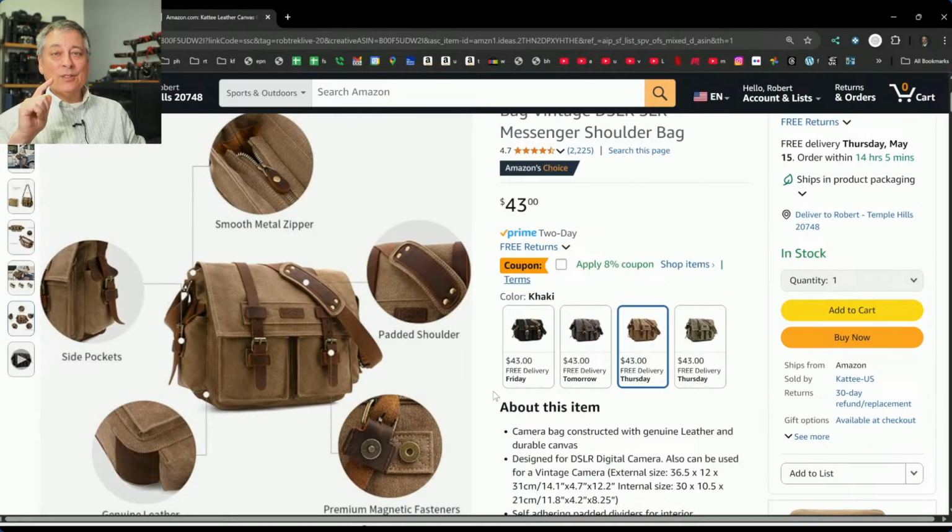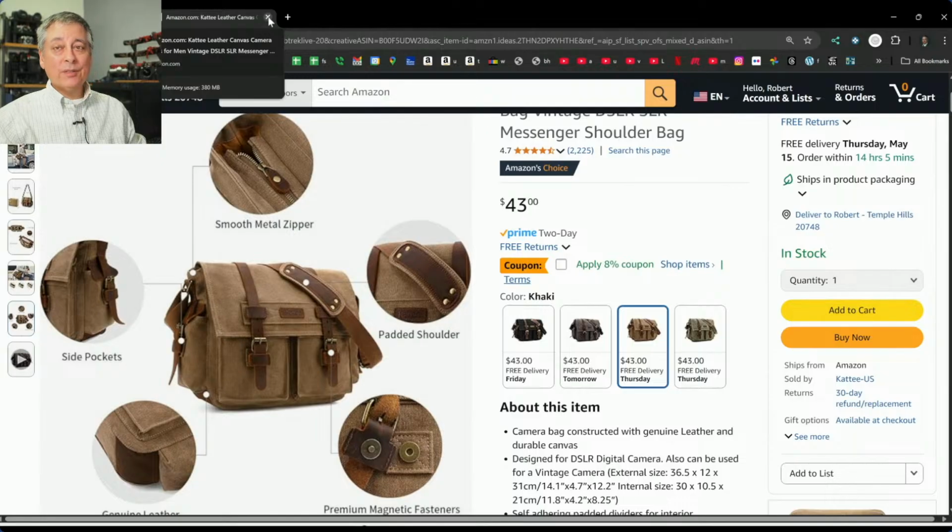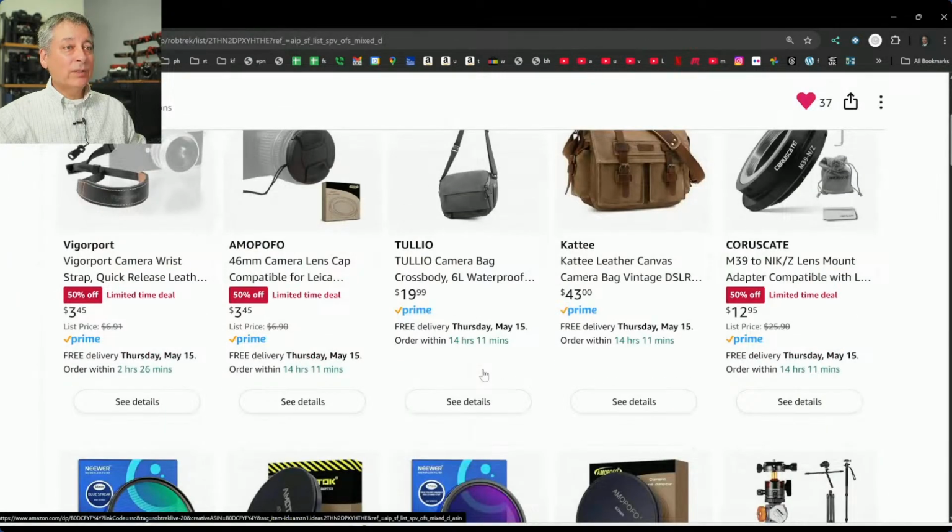Like I'll see a product that has thousands of reviews, say it's a battery, but then I read the reviews and they're talking about camera straps. And I'm like, so you got 2,000 reviews on a camera strap that are all excellent, but then one or two reviews on the batteries and the batteries suck. You know what I mean? So just pay attention to the reviews because manufacturers somehow are able to put their products in under the same code and change the product that has all the good reviews to something that may not be as good. It doesn't seem to be the problem here, but I like this bag. Again, if I didn't have 4 or 5 messenger bags, I would definitely consider this one.